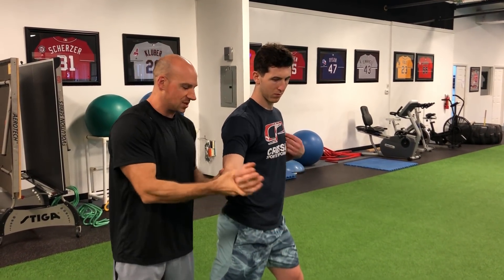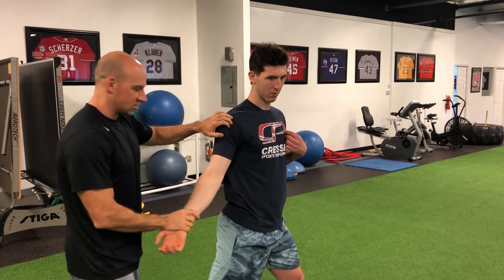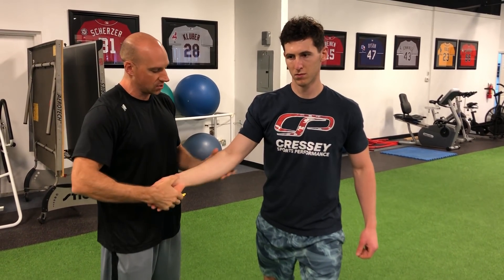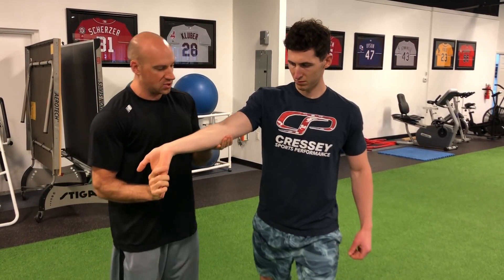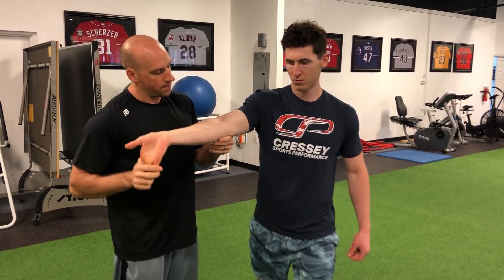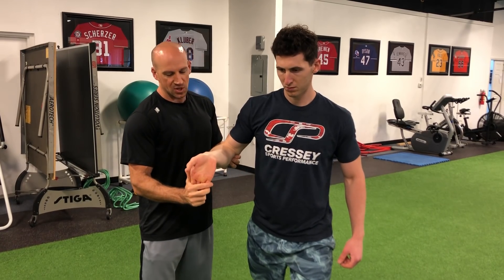What we've realized is that you'll often see pitchers who are really limited in supination. Having Nick turn towards the camera here — that supination limitation, the ability to rotate, is very similar to having a stiff lat at the shoulder that doesn't allow you to get your layback to the right place. When it comes to actually working on supination, we want to make sure that when we do our elbow extension stretches, we're taking our middle finger down towards about six on the clock. We'll also stretch in a position of a little bit of elbow flexion. For a right-handed guy, we might take that middle finger a little bit closer to seven on the clock to drive a little bit more supination as we extend, and then bring them back in and stretch in both positions.